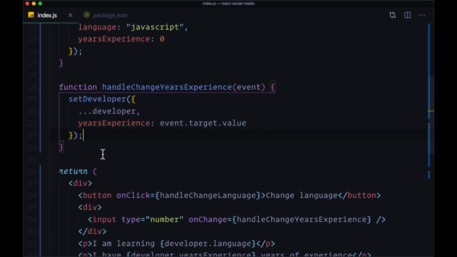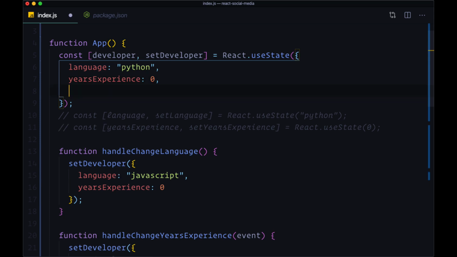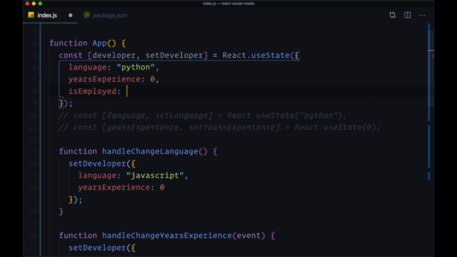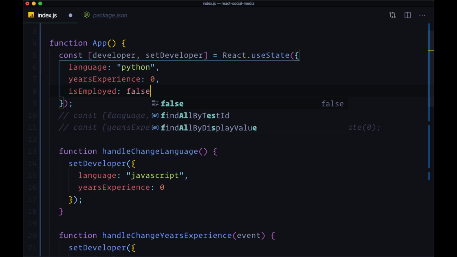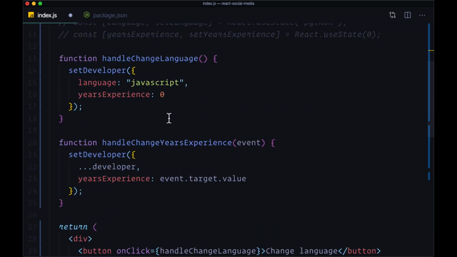And one final thing to note, if you have a piece of state that you need to make sure is updated reliably and depends on a previous state, you want to use a specific pattern. So for example, let's say we have one additional property here in our state object. We might have a property called isEmployed, which is either true or false, which keeps track of whether we as a developer are employed or not. So let's say by default that's false. It's either going to be changed from false to true or the opposite. So in other words, isEmployed is always going to be dependent upon a previous value of state. How do we ensure that it's always updated correctly?